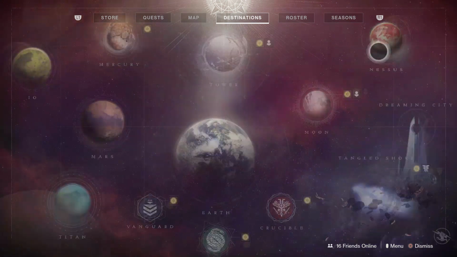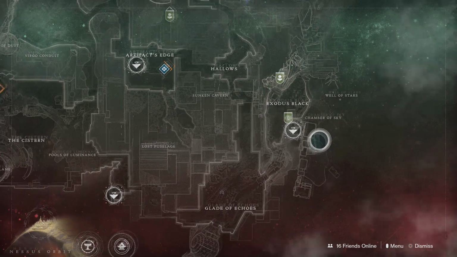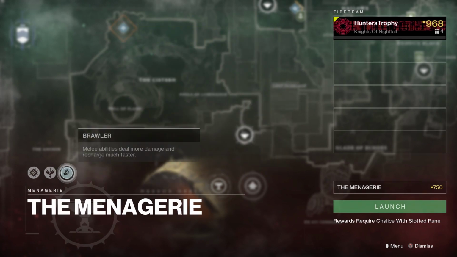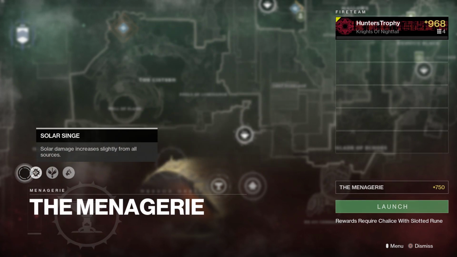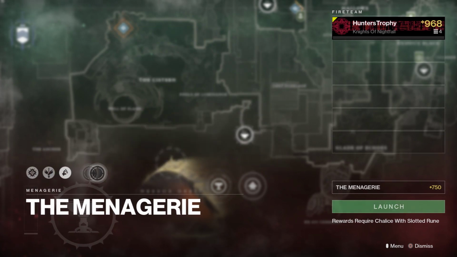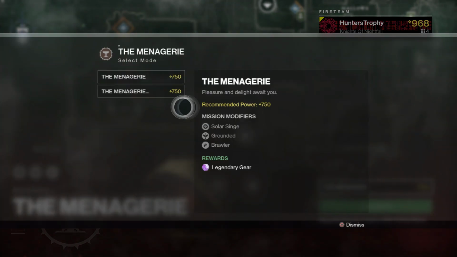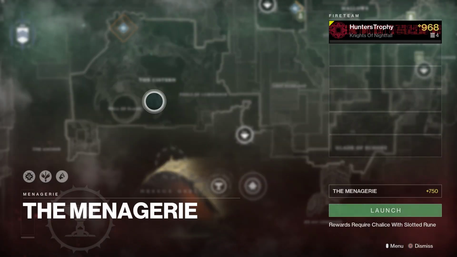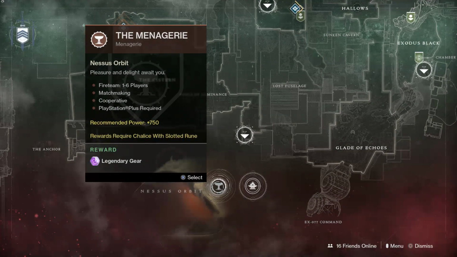As for Nessus, obviously you're wondering, why am I going to Nessus? This week in the Menagerie, we have the following modifiers: Brawler, Grounded, and Solar Singe. The heroic modifiers for the Menagerie are as follows: Extinguish, Match Game, Attrition, and Arc Singe. And the boss this week is Porgori, the Vex Hydra. So if you need to kill the Vex Hydra, make sure you run the Menagerie.